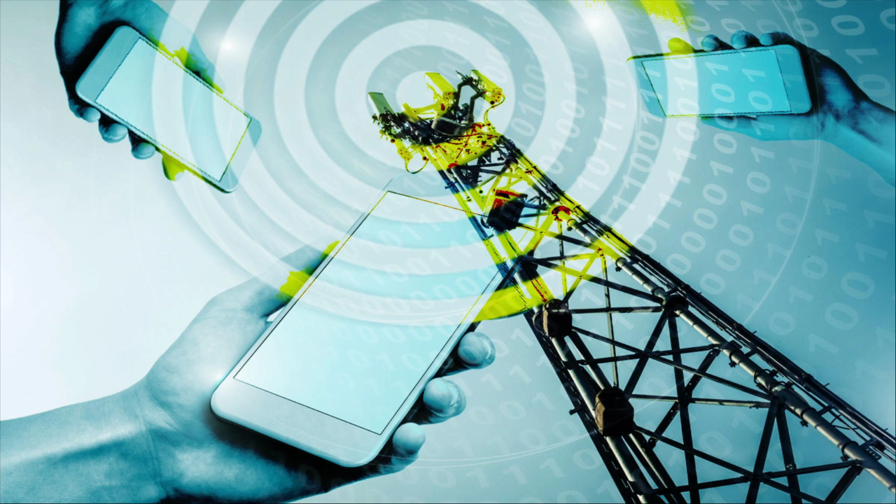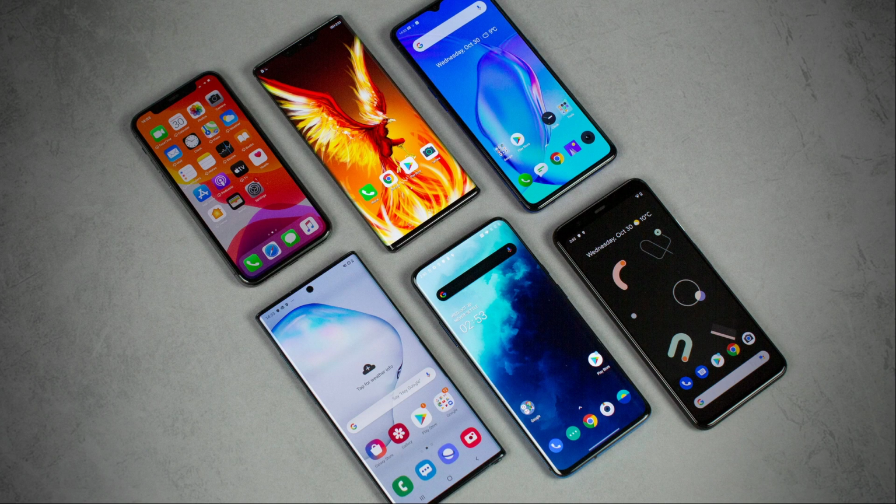But if you want to continue using your smartphone, there are some things that we can do to mitigate the tracking that is done by them. First, I would recommend using an Android phone instead of an iPhone, because by default, Android gives you more access to settings and the ability to sideload applications.